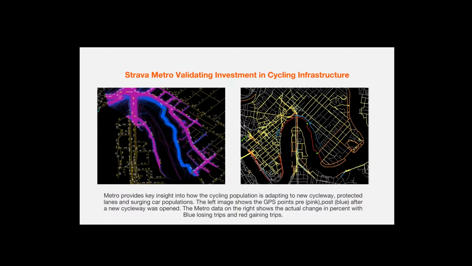So by using the Metro data, this is kind of like a heat map, and you look at it and you're like, all right, 27 dots, 30 dots, I don't know. But with the Metro, you can show like, oh look, between these 2 points, there was a solid change. We know the numbers here, so we can do a delta % change and show that, look, this street over here lost 67% of its bike trips from one month to the next, and this one gained a lot because it wasn't open before.